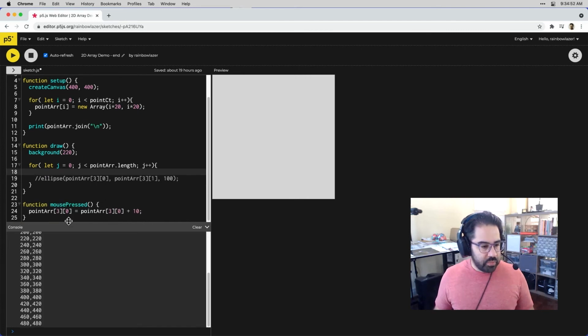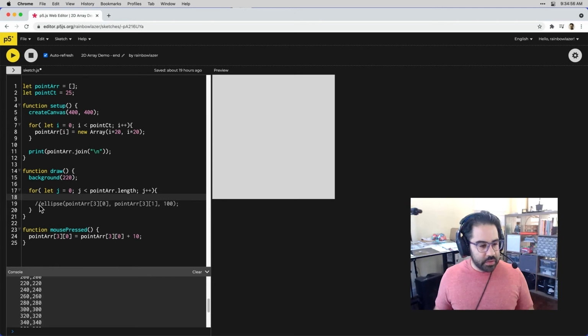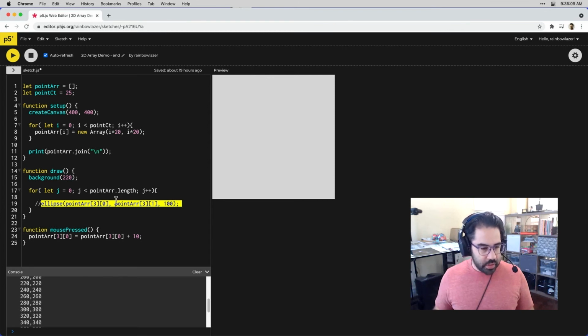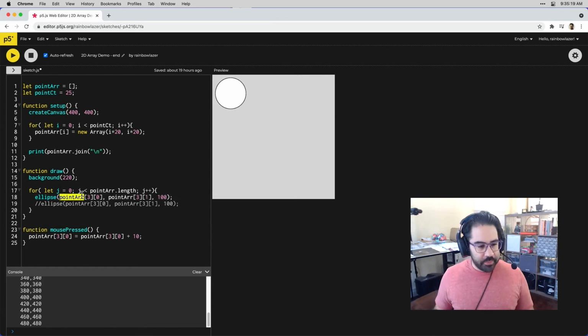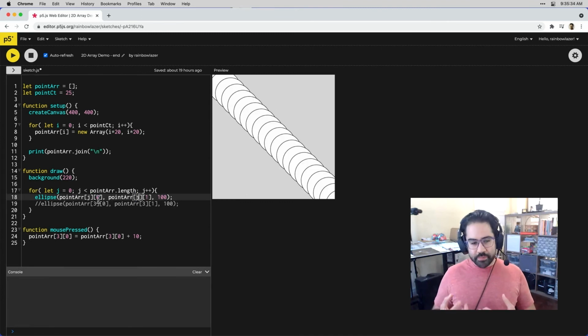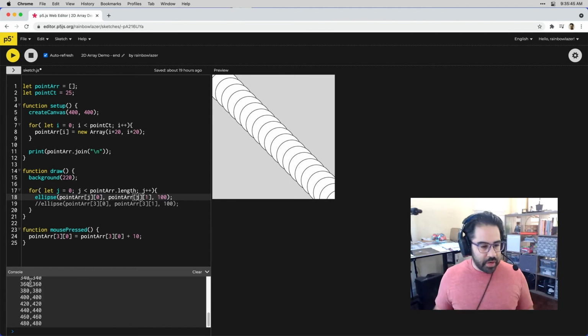And real similar to building up the array with a loop, our goal here is to create a more general purpose line of code that's taking advantage of our iterator variable to cycle through the array and do stuff. So I'm going to copy this line of code here, and we can do some switching. Now, what I'd like to happen is to cycle through each element in that point array. So rather than hard coding the number 3 in there, I want to swap out j for each one of these. And since the format of my two-dimensional array is always the same, right, and I can see down here in my console, I'm always dealing with two elements within each element of the point array because it's a two-dimensional array. And for every element in that point array, the x value or the horizontal value is going to be element 0, and the y value or the vertical value is going to be element 1.